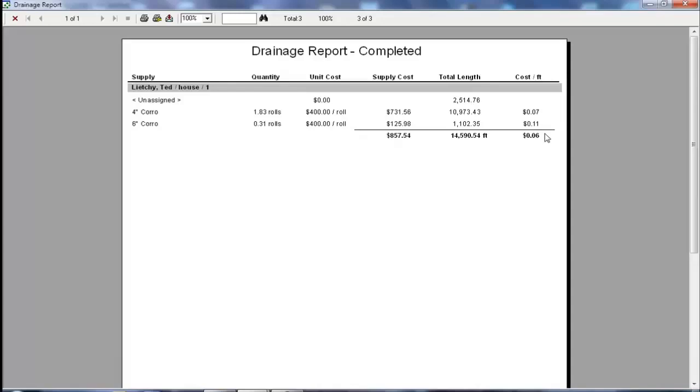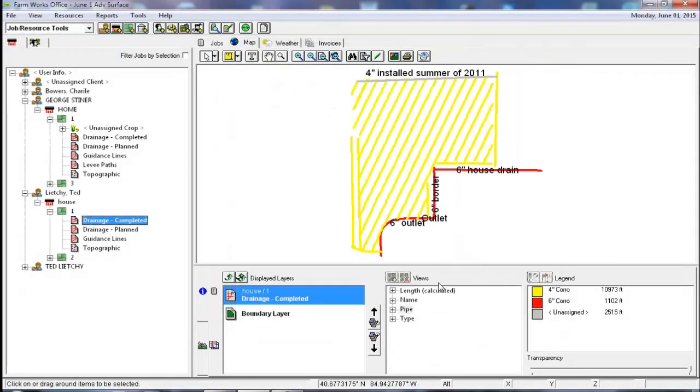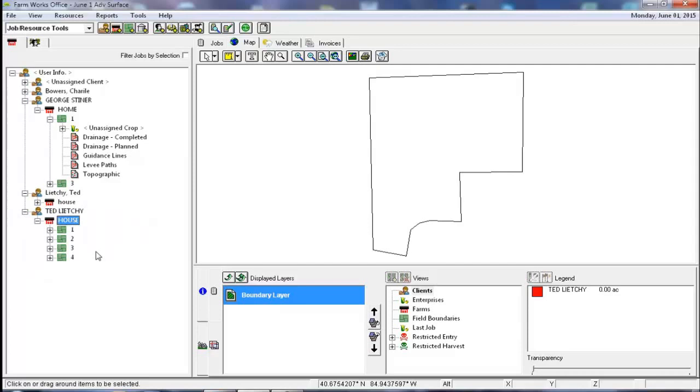Again, this is actually off of the completed map that was done during the install. So that's where it's going to pick up that additional information for that type of report. We'll go ahead and bring up one other field here. We'll talk a little bit about some of the other features that we've got there. We've got some extend and some clipping as well, so we can talk about how to extend lines out to field boundaries, those kinds of things.